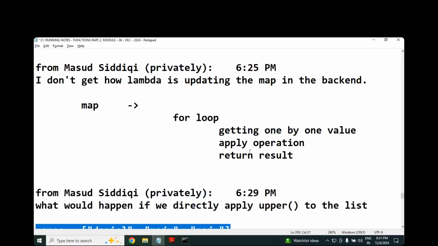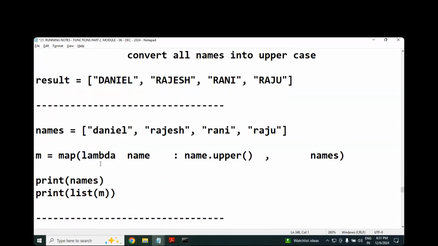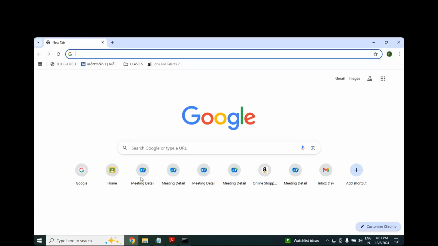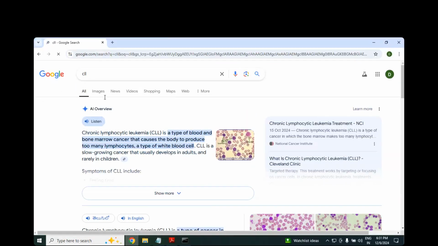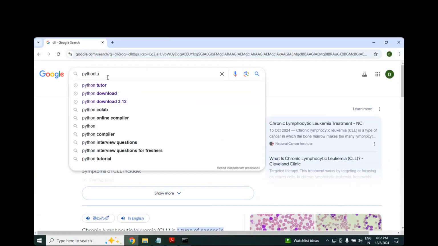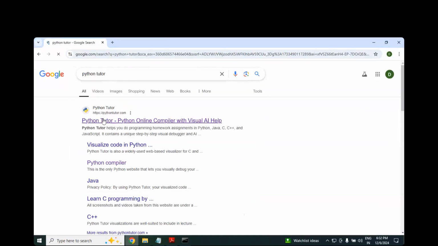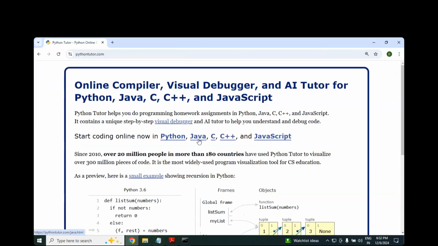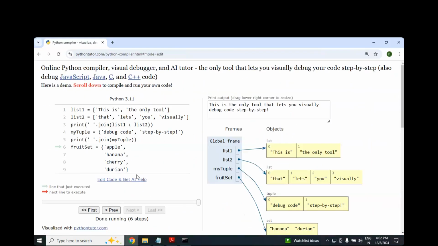This one, let me prove practically. Do you want to see this one practically? Take the same example. Do you remember there is a website I told you about? What is that website name? Python Tutor. Here you can apply. This is really a beautiful website. We need to click on Java, right? Click on this.